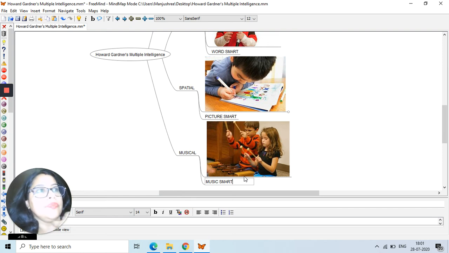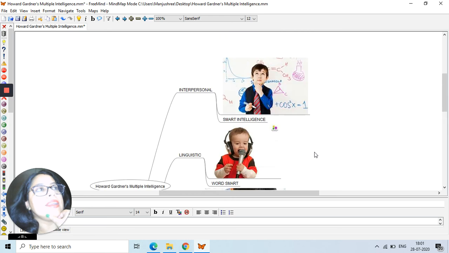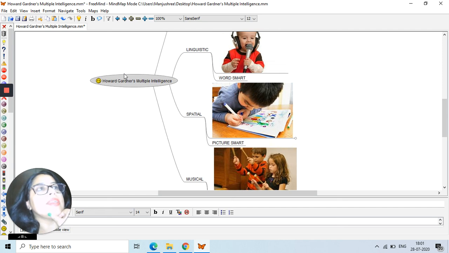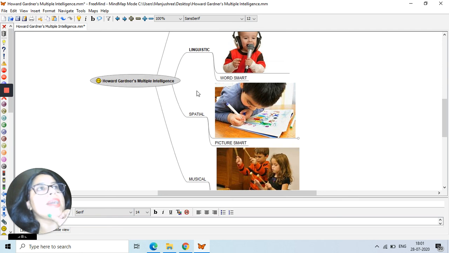It is now absolutely ready. Now let me just press Enter over here. Now it's ready, and to show you just 4 I have created. At the end you can save it, you can print it, you can use all these icons. Suppose you have done something here and you want to place this icon, I can place an icon over it. I can change this. Suppose I want to make it bold, so I'll take this. I want all this to be highlighted, all this to be bold. So many things are here. You have to just install this and try. Right, and I have created an entire set of all the multiple intelligences.